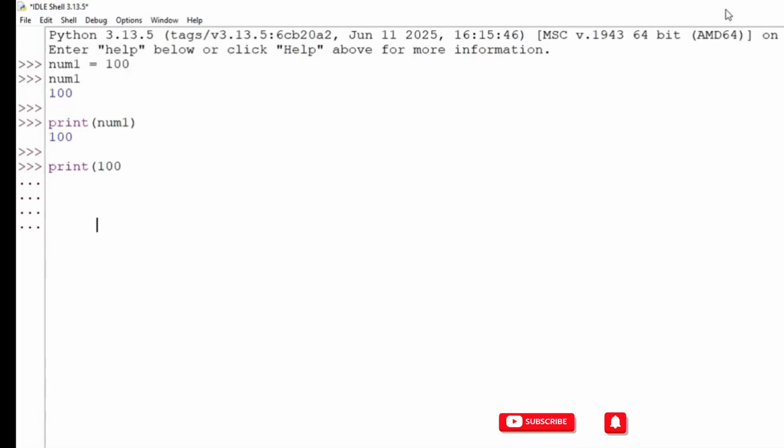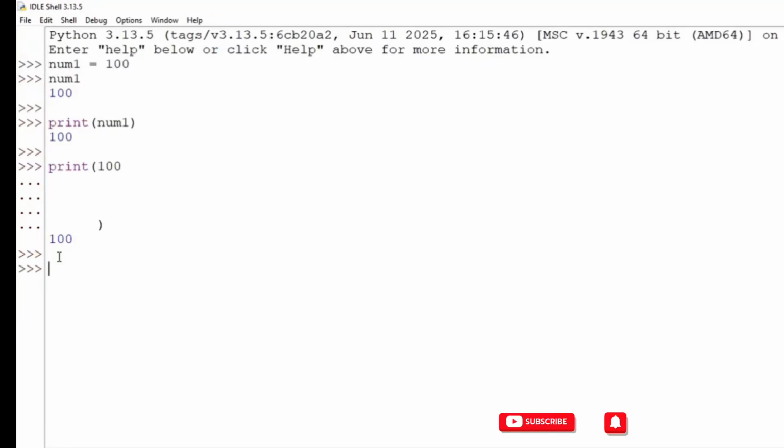See, it is not doing anything. So 100 is printed. Any function in Python in general needs to be opened and closed when you use that function, right? So this is how you can actually print any value using the print function.